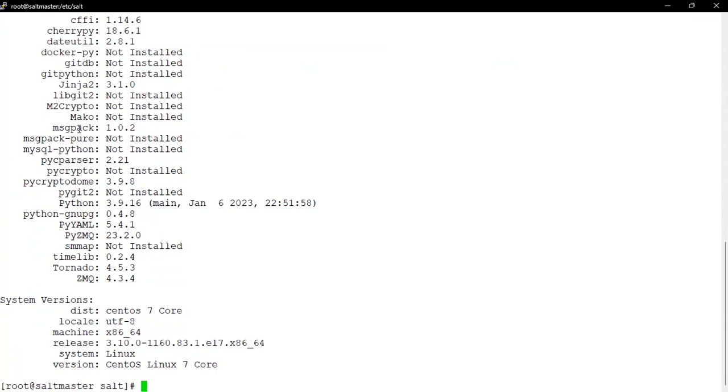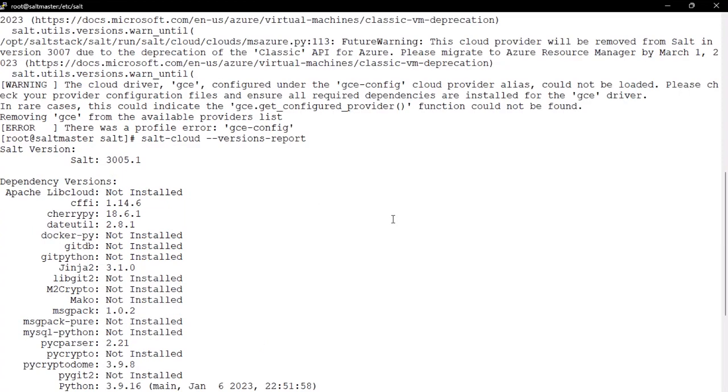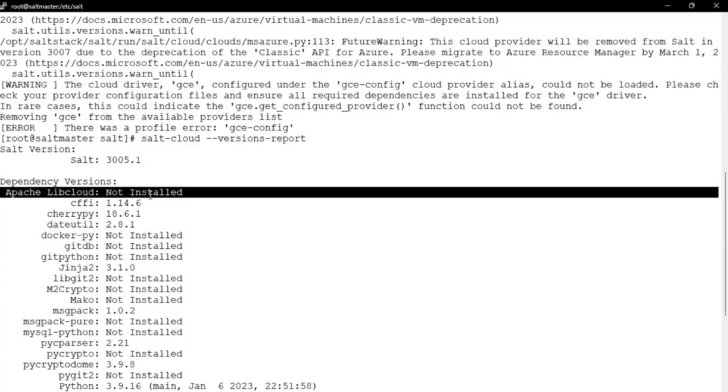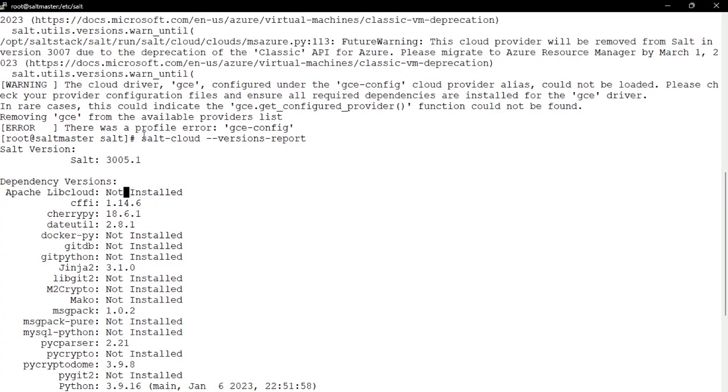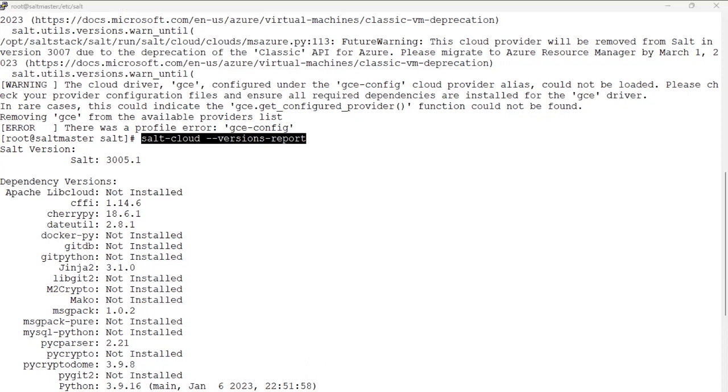Apache libcloud not installed. Okay. Just quickly try to install this.